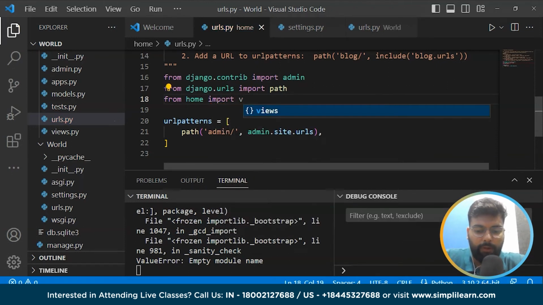So in views.py we create all the functions. I will tell you how we will create it and how we will be redirected to templates. Currently we are not creating any template, but if we create any function, that would be stored in the views. So we'll just set a URL path here.